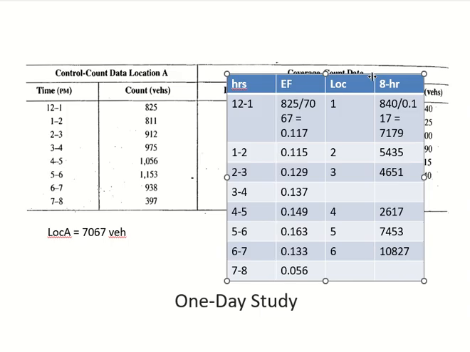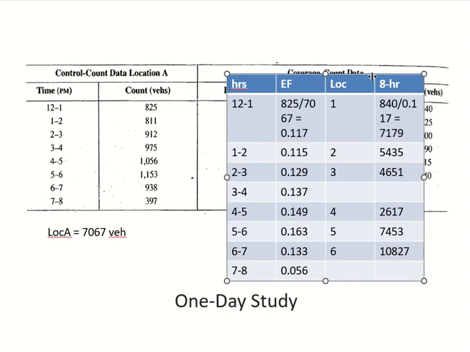Now, the logic behind all this calculation is that control and coverage, all locations, belong to the same type of network. They are the same type of highway, the same type of area. So if I identify any trend on control, it remains the same on the other locations as well. For example, you identified the peak hour on the control, which was 5 to 6. So the logic says that other points should have the same peak hour. Got it?